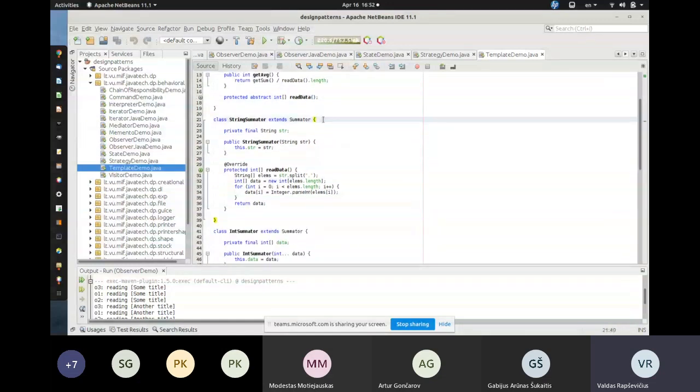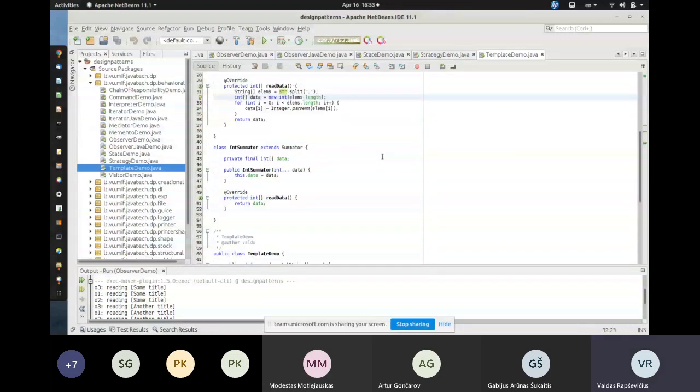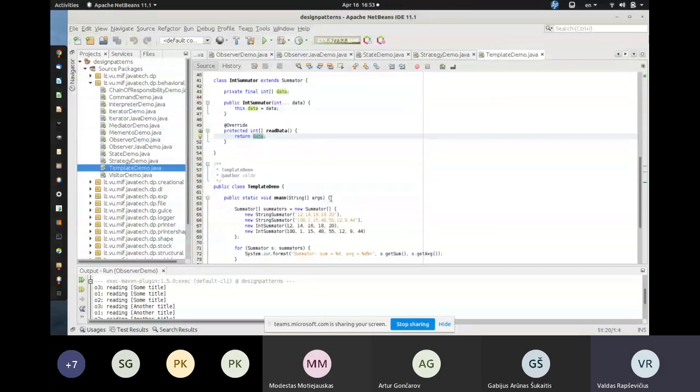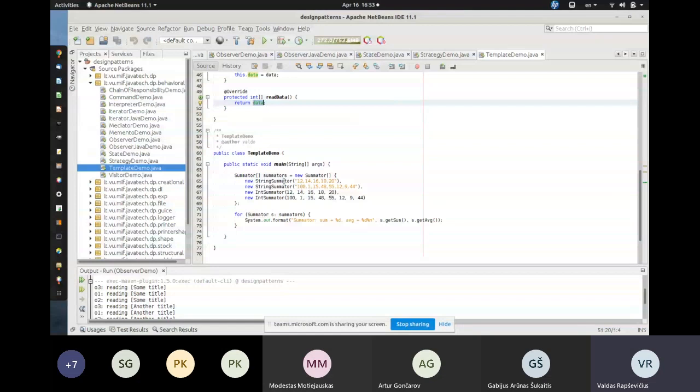So we have different flavors of summators. One summator is capable of reading strings, so it receives a string and reads it back as a set of integers. And this one is integer summator, which receives a readily available integer array and returns it right away. So two different types of summators.